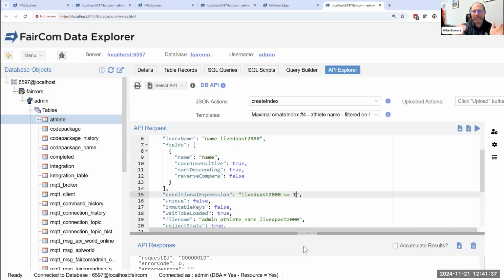We could do deferred indexing. So your critical indexes that you must have always be up to date, you make them like normal, and they're always up to date. When you commit a record, that index is up to date, and so the index is 100% accurate with the data in the table.